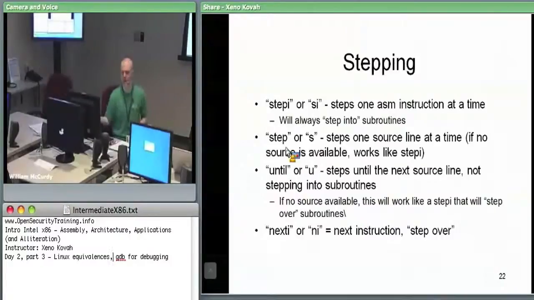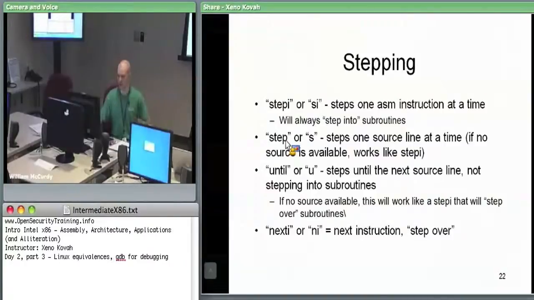So step is just one source line at a time. You definitely want to think of stepi as what you use when you want to go an instruction at a time, and step is what you use when you go a source code line at a time. In reality, if you don't have source code, step will default back to stepi, but just use stepi to separate them in your mind.